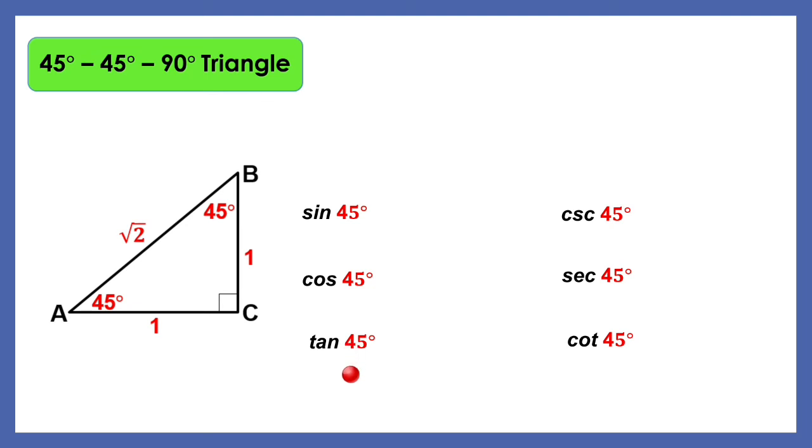Para dito sa first 3 functions, gagamit tayo ng SOHCAHTOA. Sine 45 degrees equals opposite over hypotenuse. That is SOH. So, kahit alin dito, pwede nating gamiting reference angle. Pwedeng angle A or angle B. Try natin ang angle A. What is the opposite side? That is line segment BC measures 1. And hypotenuse measures square root of 2.